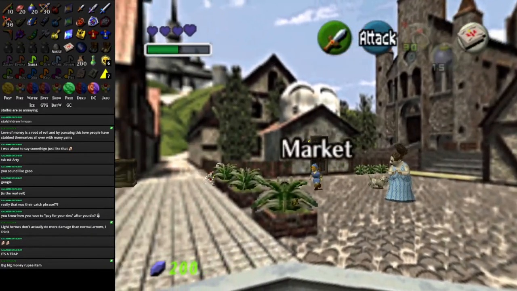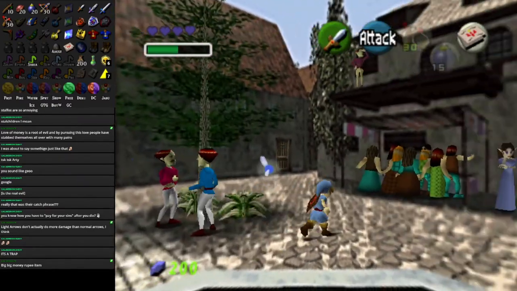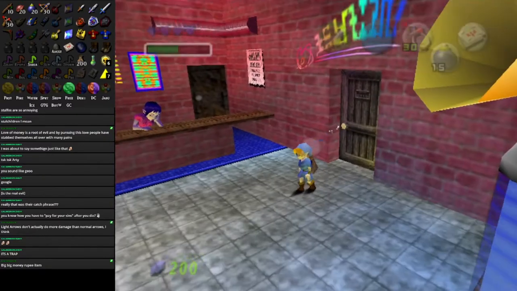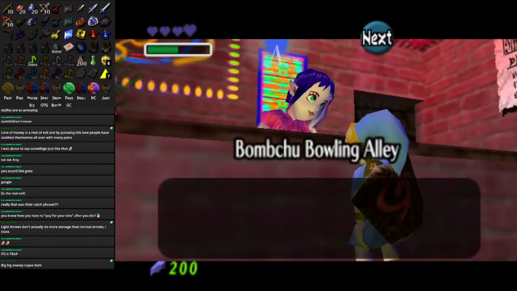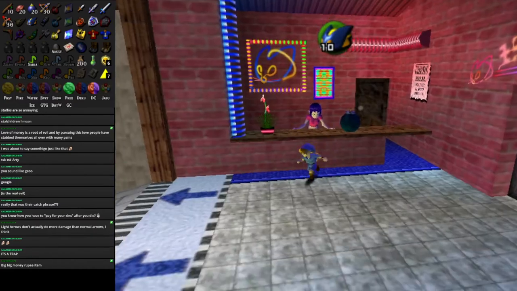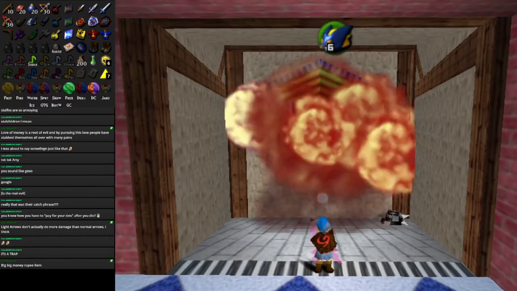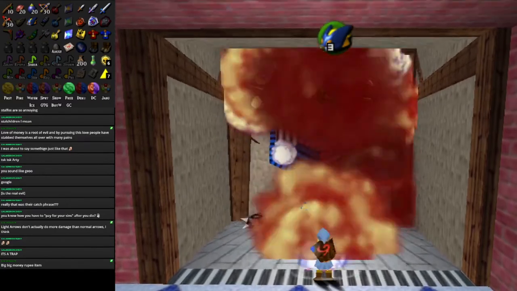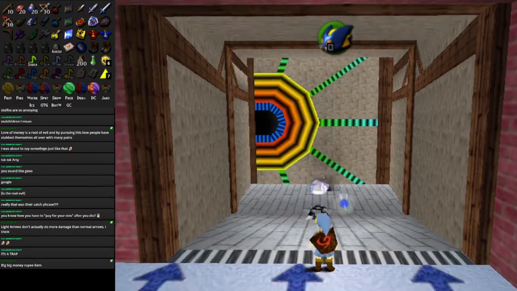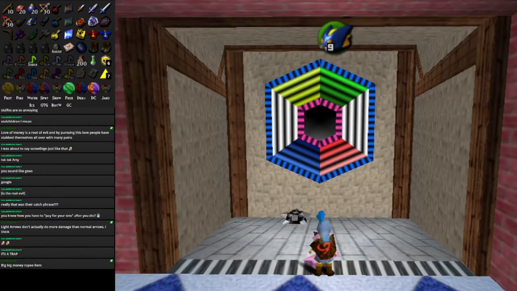Because there are extra Triforce pieces! Oh, we can do Bombchu Bowling Alley, though. Well, we should be able to. We've been to Dodongo's Cavern, we have the Bomb Bag, and we have Bombchus. Alright. Oh, look, bombs. Don't care about that. A piece of heart. I'll try for that.